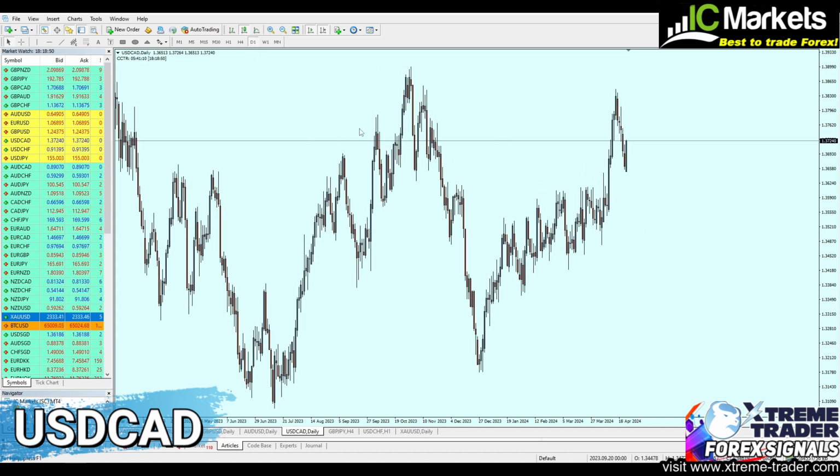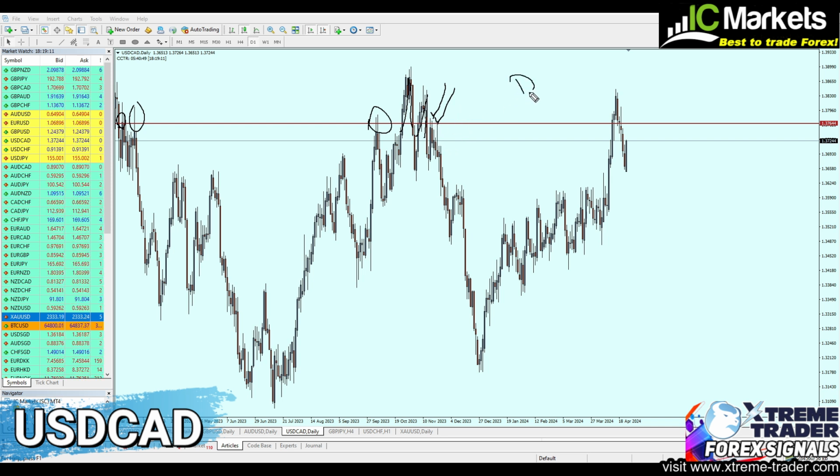Now, what we can see right here, guys, based on the daily chart, is a real level of a resistance, which has indeed been respected over time. So therefore, we can see right here a real level of a resistance, another one, and again another one, and two fake breakouts actually, and then number 1 of a resistance, number 2 as well. As you can see, each tail or wick right here based on the daily chart is considered a separate resistance by itself.